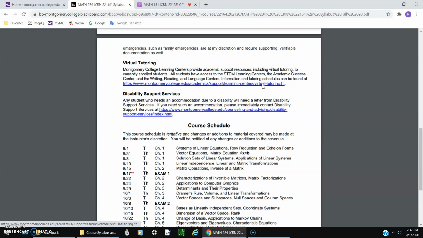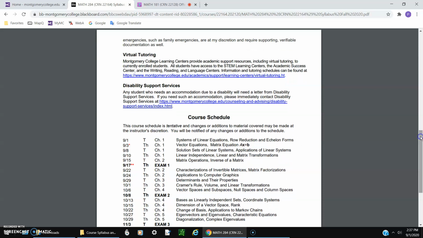So I would think linear algebra tutoring would be available, and it should also be available at a fair number of times. You can check that. If you go on the link there, they'll have a schedule up where you can see when tutoring is available for Math 284.